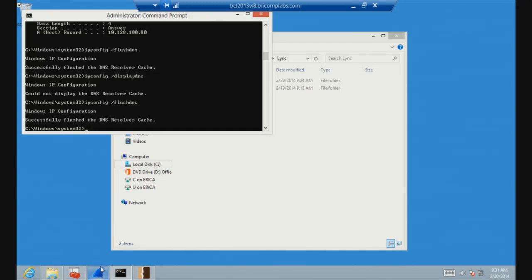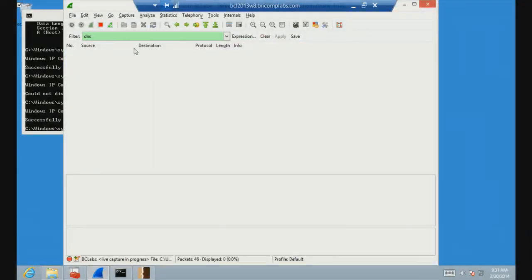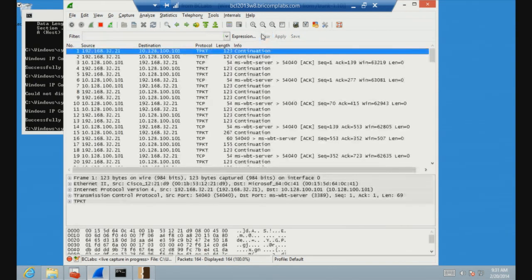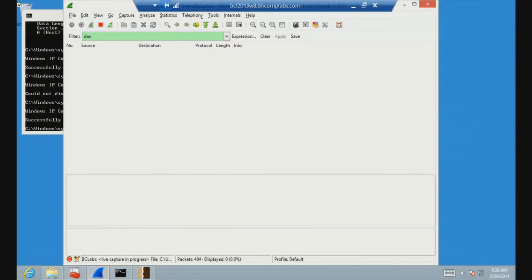Then we're going to come over to Wireshark, and we are going to restart. So we get a nice clean query. One thing we can do in Wireshark, and most, is filter. So we're going to filter just on DNS queries at this point. We want to see what's going on, and nothing's been queried from DNS. Again, if you're watching DNS and you're looking for queries in a Wireshark type application, and nothing comes back, it's because it's already cached. Something's in your box. It doesn't need to go ask DNS where it's at. So you need to make sure that your box is physically clean in that sense.